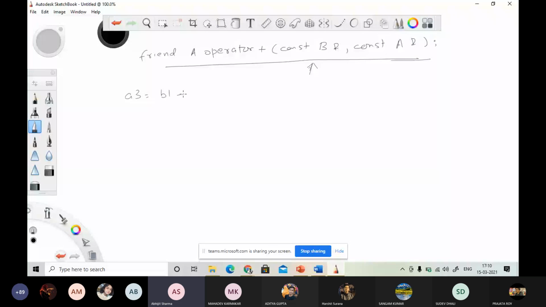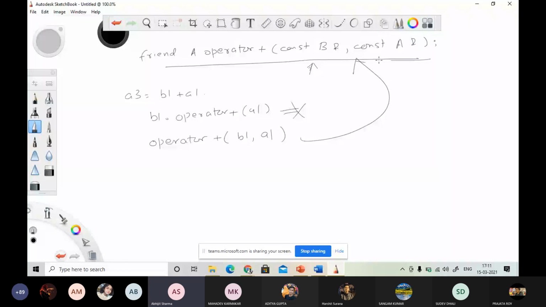It will first get interpreted as B1 dot operator plus A1. Clearly you haven't defined it, so it will not get executed. Then the compiler will reinterpret it as operator plus B1 comma A1. So now in this case, it will get resolved.